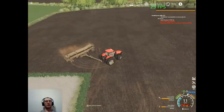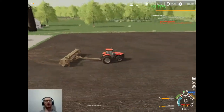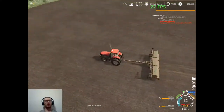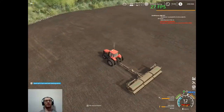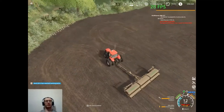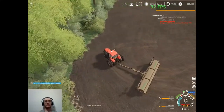And maybe as we upgrade equipment too, we might need more room for storage. We got a nice little spot back here of grass that we could use for putting stuff down at. So our pickup is back, so we're gonna go ahead and just get this thing set on our next pass here.